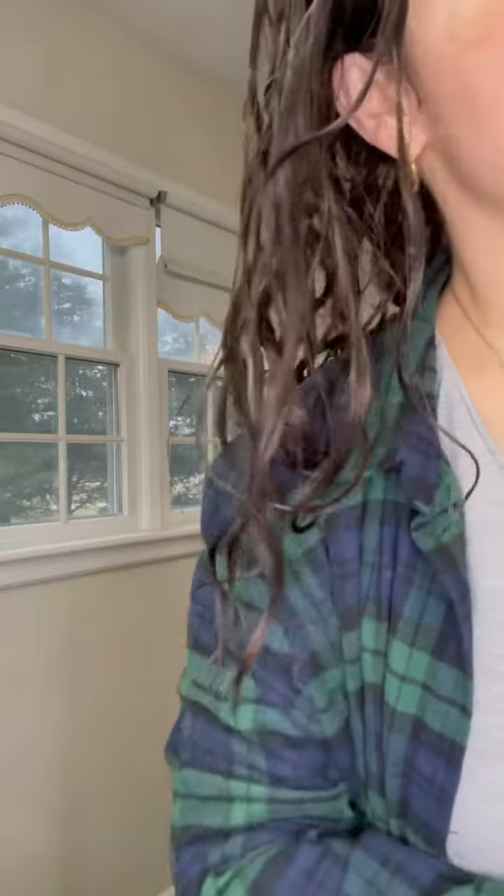I'm going to do a really super quick look. I'm using some of my favorite hair products — Headcandy products — and I am going to do a super fast face. I showered this morning, and I did use the Cluster Lash system from Headcandy. I put these on Sunday and they're still going strong. Today is Tuesday.